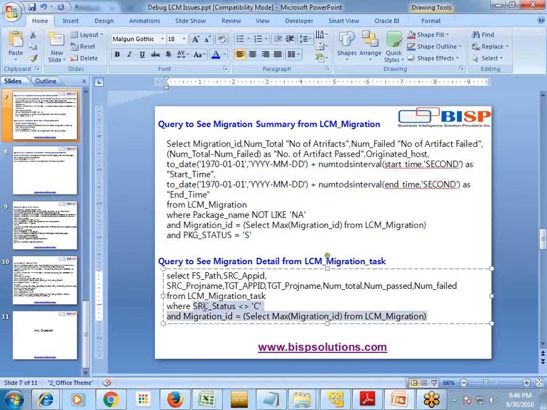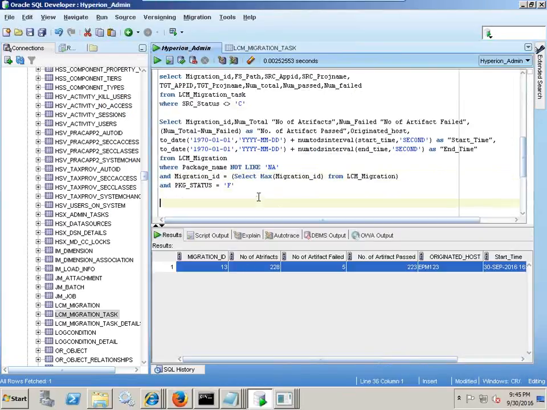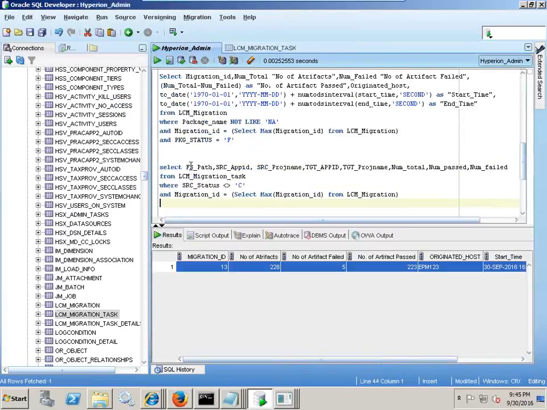From this query, again, I'd like to find out, let me copy and paste this query first. I'd like to find out the temporary file path, source application ID, source application project name, target application ID, and number of artifacts passed or failed. You remember I used a filter clause, src status not equal to C. So C represents completed, right?